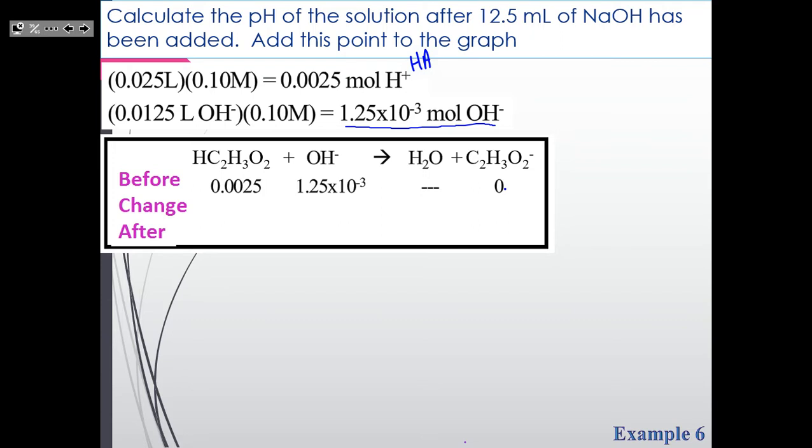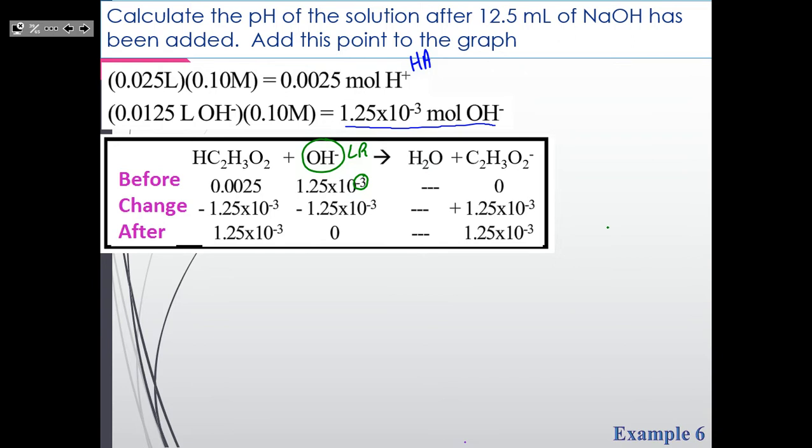Remember, we are assuming that we're starting fresh every time on these points. So don't get confused trying to go back and recalculate the volumes and what we have added and what the pH was. No, we're just going to assume that we started from 0 milliliters of titrant. The change: our hydroxide, if you look at the values, is still limiting, right? 10 to the negative third. That's still going to run out first, so hydroxide is going to go to 0. We're going to have some weak acid left, but we're also going to have some conjugate base.